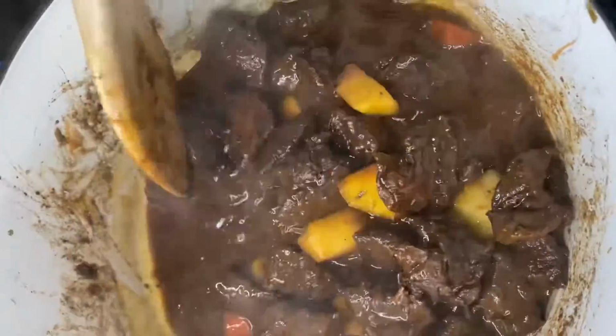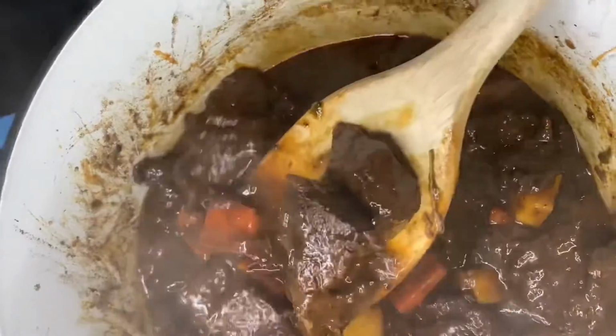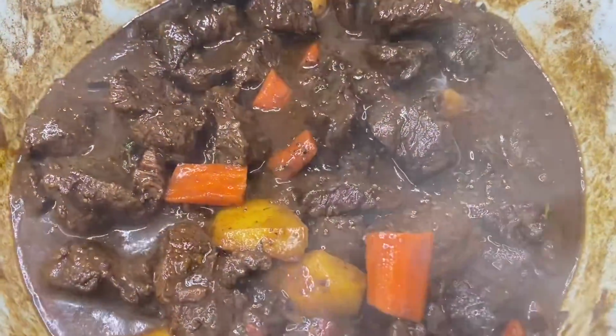Stew beef, beef stew, brown stew beef, whatever you call it, you guys. This smells so good, and the taste was even more divine. So I'm just going to do one last tenderness check, and then dinner is served.